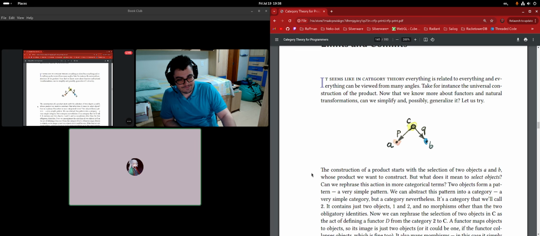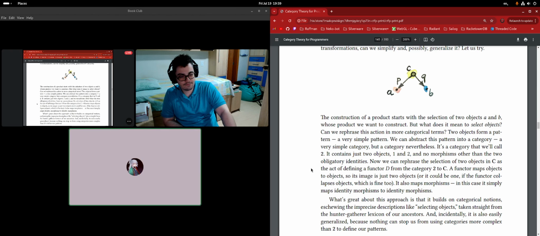It's basically saying, okay, how precise can we be exactly? And it turns out we can be quite a bit more precise than we were originally. And apparently there's a bit of a spoiler in the text here because it says, oh, if we had Kan extensions, but we don't yet. So there's more stuff to come to be even more precise later, I guess. But let's go through this example here of what it means to say select objects.